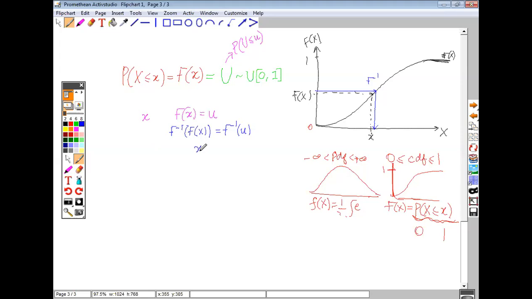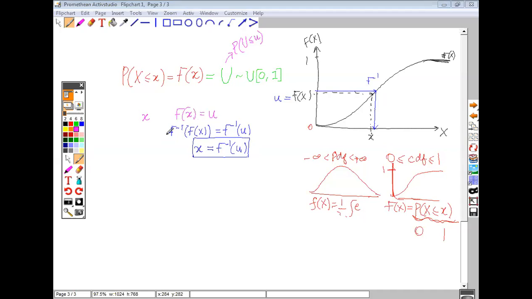F inverse and F would cancel and I'll be left with X. And what I have here is F inverse of U. So remember, this is exactly like this. So this F of X is equal to small u here. And again, I'm just applying F inverse transformation on U to come back to my value that I started off with. So remember, I can rewrite my X as F inverse of U. And it is looking at the nature of relationship that transforms U using a function F inverse to get you to X here. Okay.